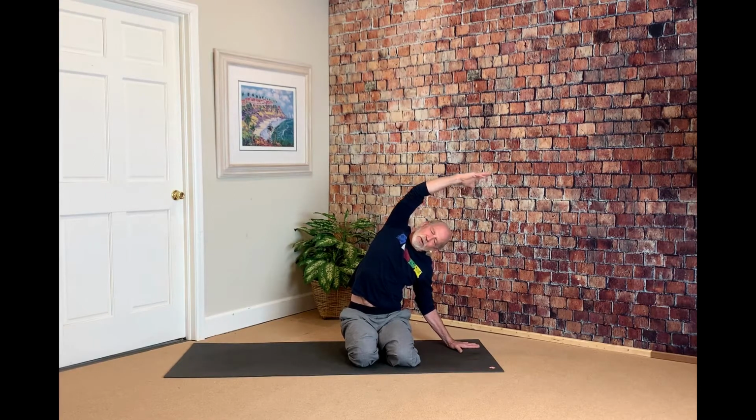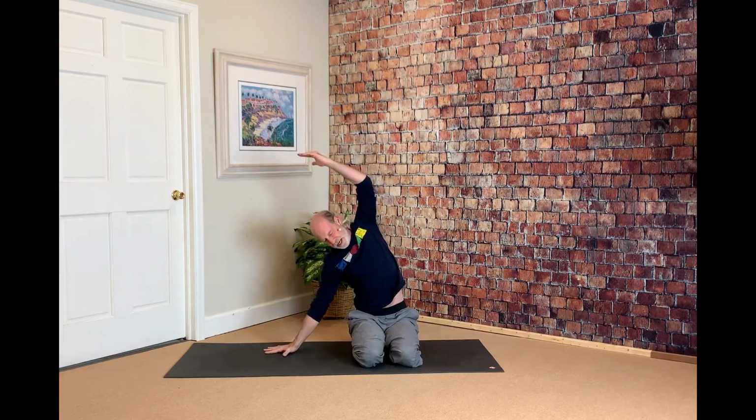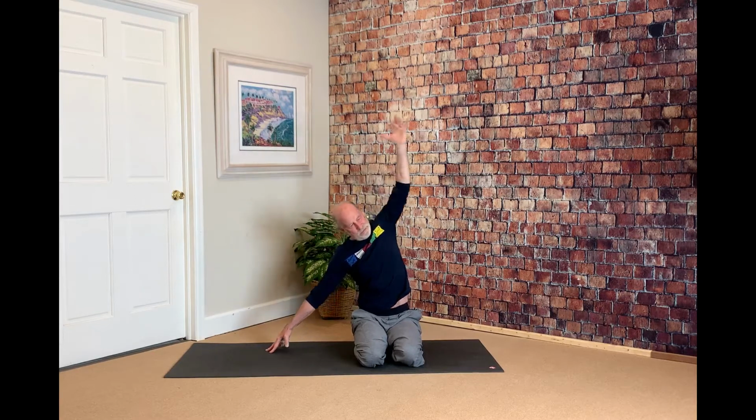Now engage the core as you rise up. The spine lengthens. And then bring the left hand down and reach with the right hand. We're going to do the same thing but opposite. So press the hips to the right. Reach the right hand off to the left. And begin to feel that stretch on the right side of the body. Now inhale and rise back up.